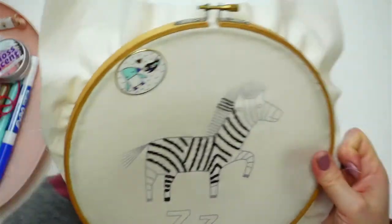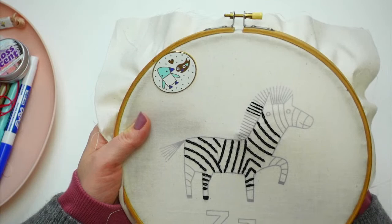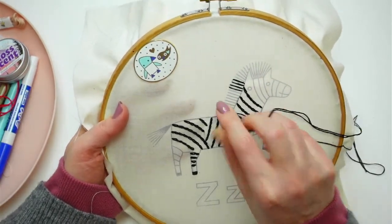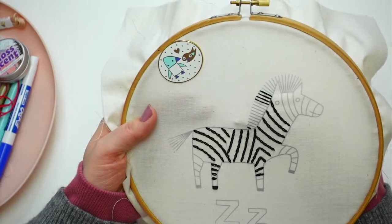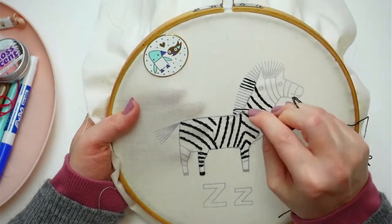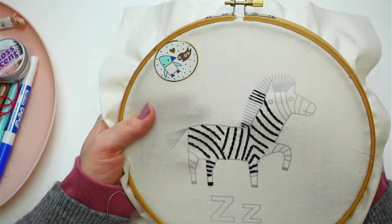All right. Now I'm just gonna go back and forth. Again, I'm doing this before the back stitch because then my back stitch can cover up the ends of all these stitches, which will be nice. Give it a nice clean edge, I think. Our last embroidery on this.